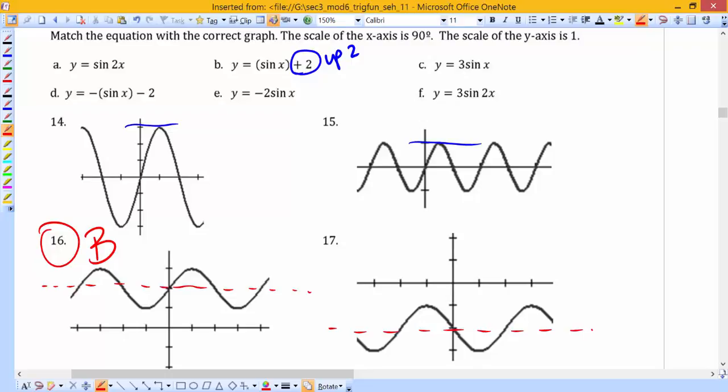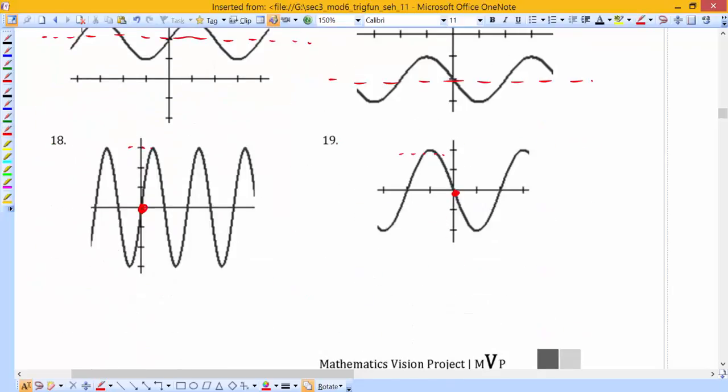Now, if we did do the task in class and you're watching this again and you still don't understand it, then you need to be coming in and asking for some help, okay? Come in the morning, come in at lunch, and I can go over how to graph a sine graph with you again. But try not to rely on Desmos, okay? You're going to have to be able to do this for a quiz and a test.